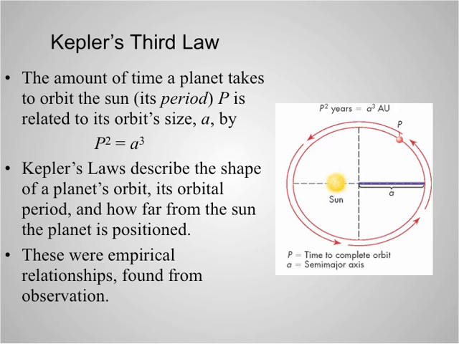Kepler's third law was a relationship between how long it took a planet to orbit the sun and how far away from the sun it was. A semi-major axis of an ellipse can be thought of as an average distance of the planet to the sun. If we take that average distance to the third power in astronomical units, then that should equal the time it takes the planet to orbit in years squared.